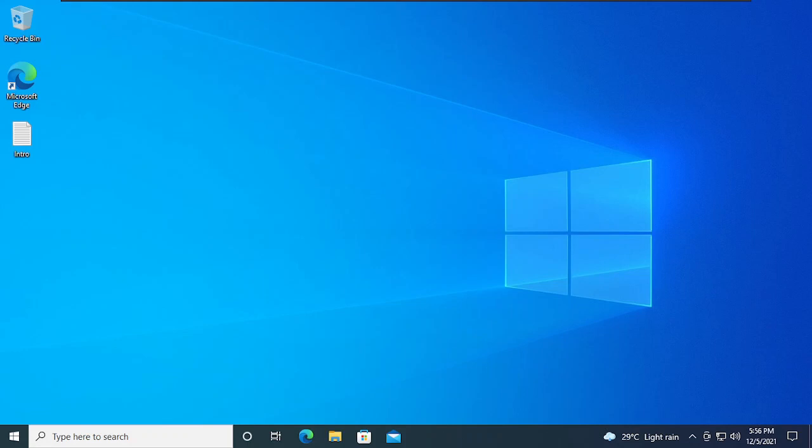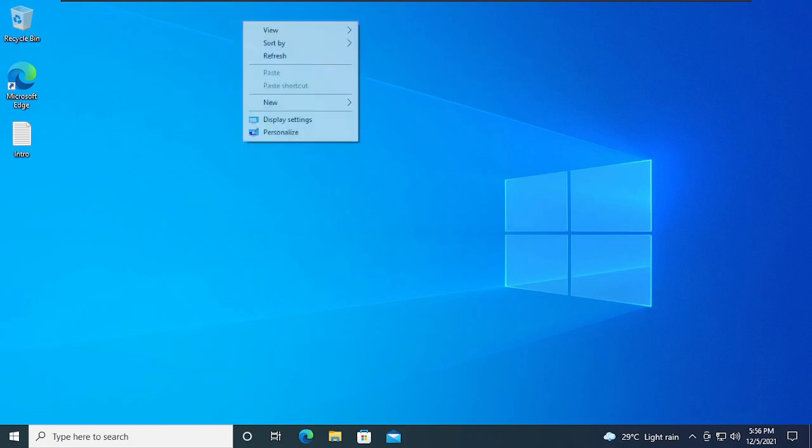Now, when you are sharing a file or folder, there are two permission suites that are in use. We have the share permissions and then the NTFS permissions. The share permissions are applied when you're accessing the file or folder across the network, and the NTFS permission is applied when you're accessing the file or folder locally on your servers. Now, moving forward, you're going to get to know the reasons why we implement them and then how to implement them. Let's start by creating a folder on the desktop since it's easily accessible from here.